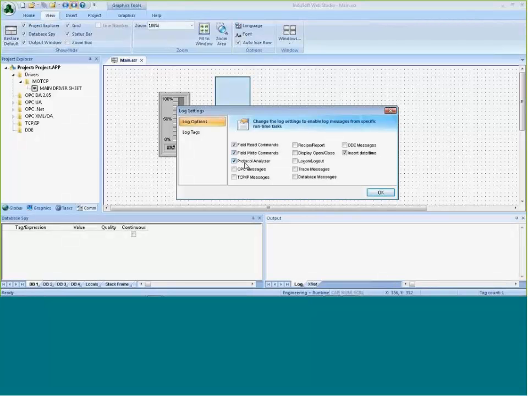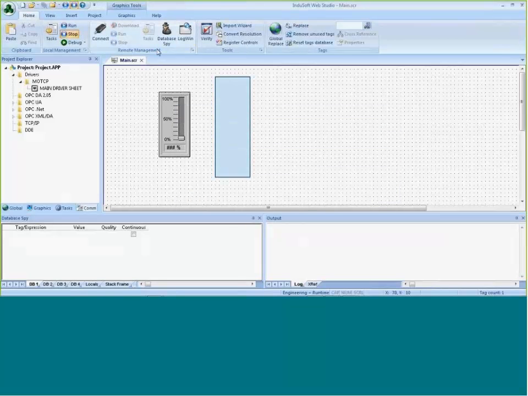The protocol analyzer is another way you can get down to the bit or byte level and see what's communicating to the PLC. And I also suggest that you turn on the date and time so you can see the proper sequence that's coming in and out. So that's a really good troubleshooting tool. Not only is it built into the development environment, but you can get at this remotely. So here you can get at LogWin for remote management, and also you can run it on the runtime as well.